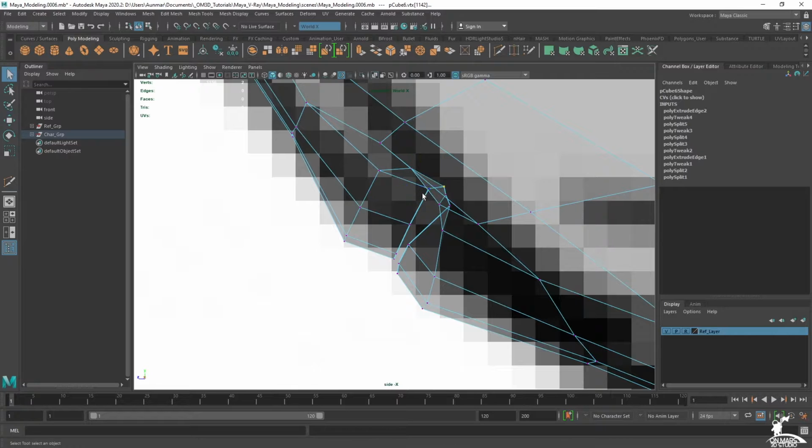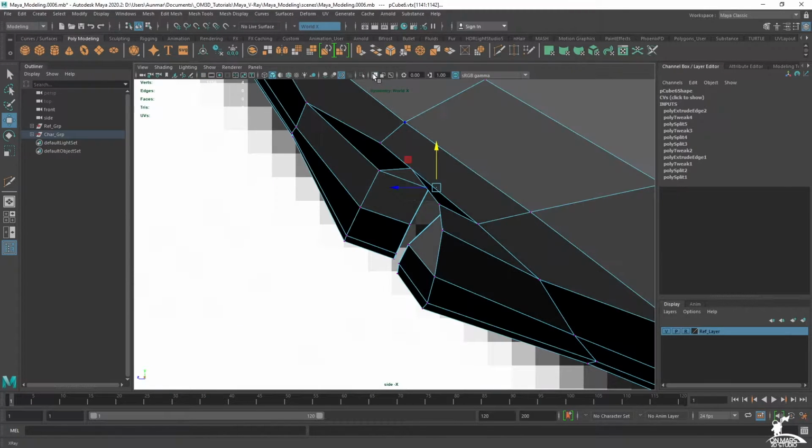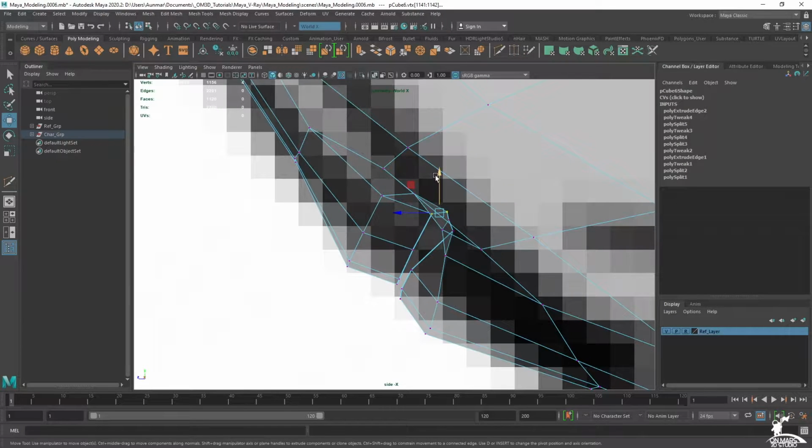Great, so let's keep moving and just select some edges. And again, I'm in X-ray mode here. And if you're trying to get to X-ray mode, it's this icon up here. And we just bring these vertices down at the corner of the mouth. Okay, and maybe bring these vertices, kind of flatten them out a bit. Something like this.